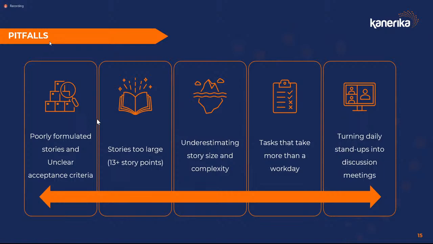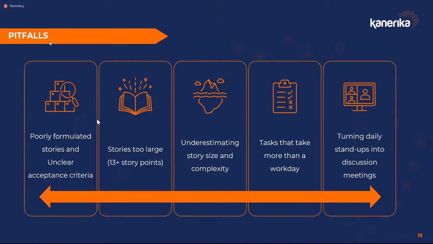What happens if the story points are large? The tasks which you create from the user story will be huge. You cannot finish a task within a workday. The best practice is to finish a task in a workday. If your task is going to spill over 2 to 3 days, for sure your user story is going to spill for more than a week or more than a sprint, which is not ideal. These are all the recipes for failure.